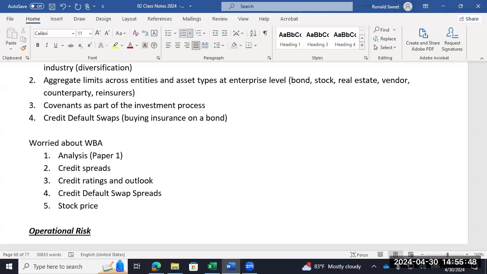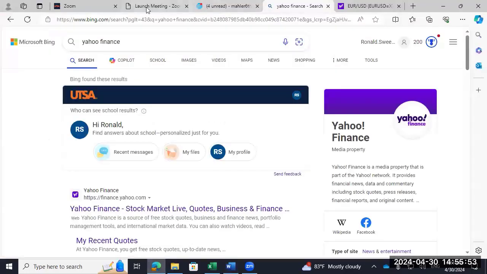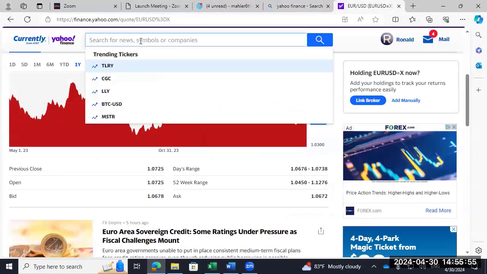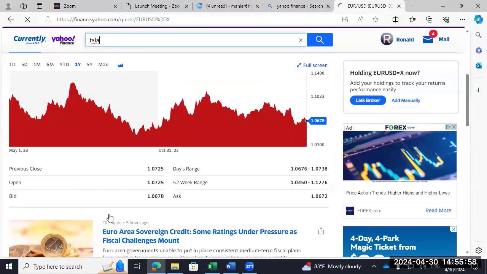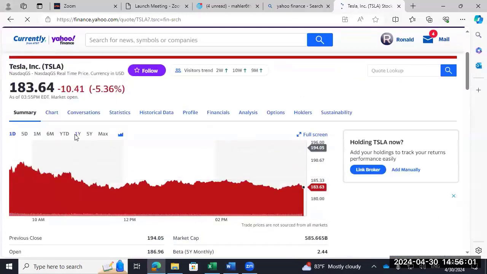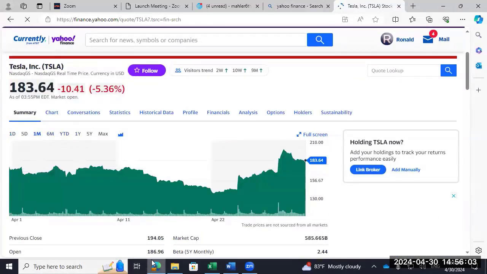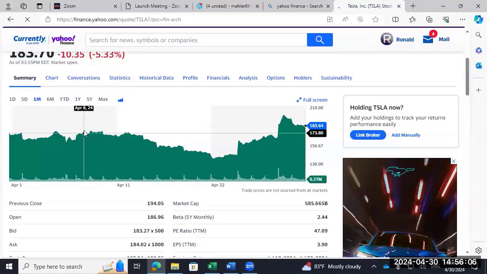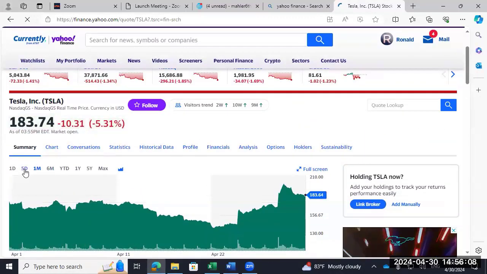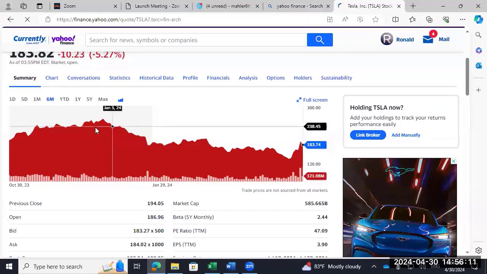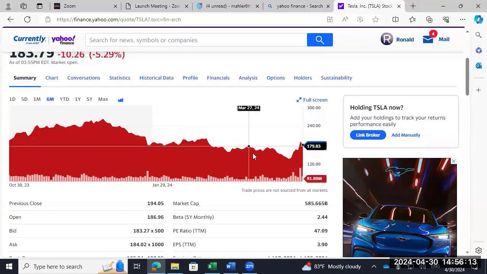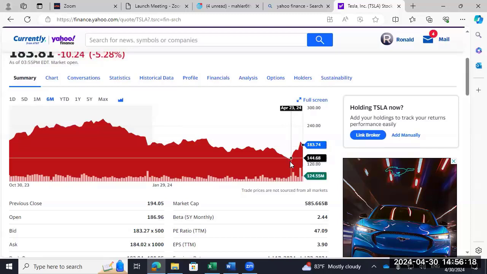If something bad happens to a firm, what's the stock price going to do? So what's been going on with Tesla? They went from hating them to loving them all in what, about a few days? Let's do 6 months. So they've hated them, hated them, hated them. What have they done the last few days? That's a pretty big rise, isn't it? From 140 bucks to 180 bucks in just a few days.